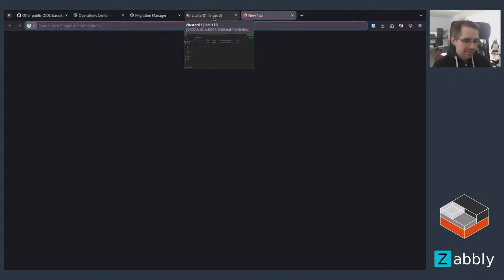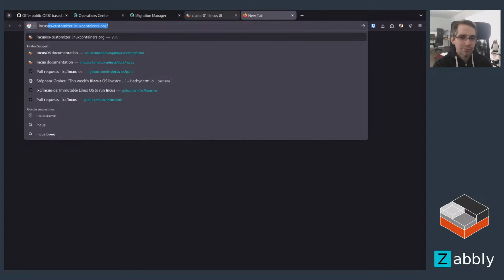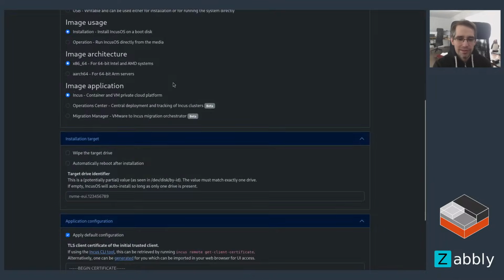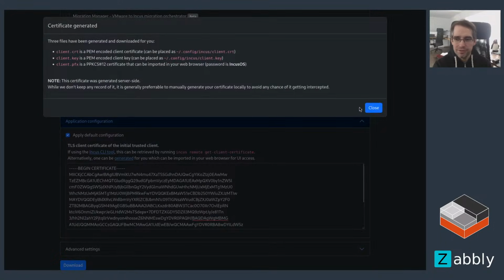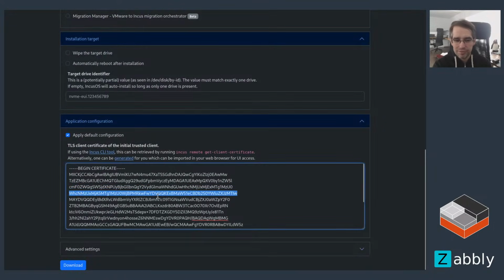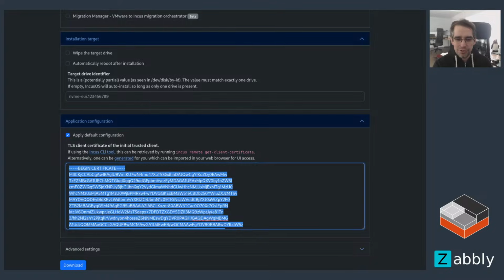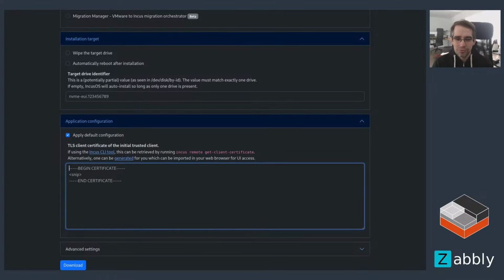So what we're thinking of, with the focus on the onboarding user experience, right now what it looks like is you go here and then it asks for your certificate, or you can generate one, which then fills in the field for you and gives you the certificate. That's still kind of rough, especially for anyone trying to just do it through the web browser for most of their interactions. So what I'd like to do is offer a second option there, like effectively either go through the TLS client certificate, or you can go through OIDC, and there you kind of have two options.